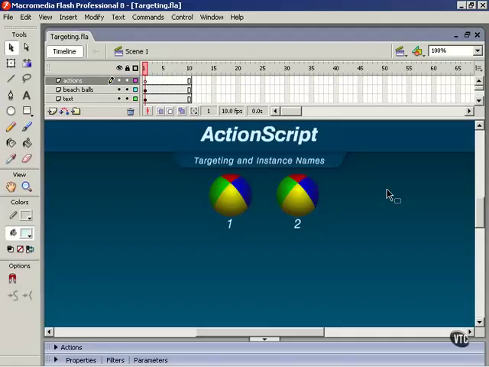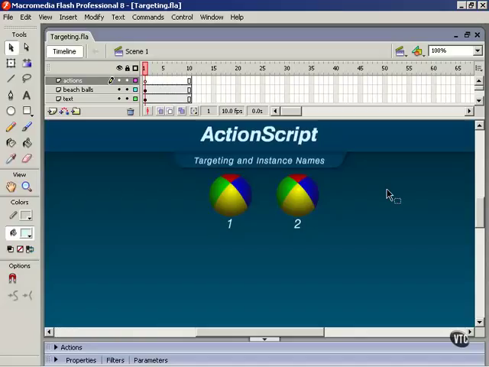As I mentioned earlier on in this course, it's possible to have actions in one part of your project control something in a completely different part. To do this, we simply send a command through to the other area. This is called targeting, and to do it, we need to know two pieces of information: where this target is and its instance name. So let's have a look at how we actually target something.